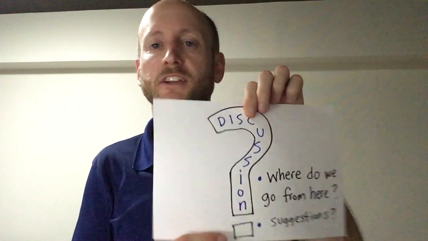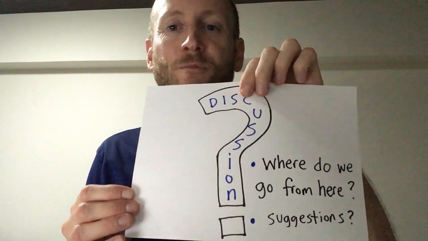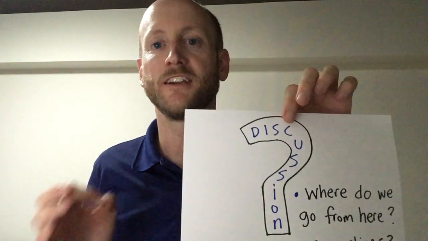I want to open up a discussion. If you have any comments or suggestions about where we go from here, I would be super interested in hearing them. And if you have any ideas of lessons for third person singular or past tense forms or anything that deals with these morphemes, I'm all open. And I apologize for not explaining myself very well in the relevance to SLA there, but I think I kind of covered it in my conclusion, and I will wrap up here because I'm going on 16 minutes.